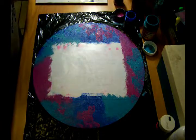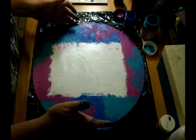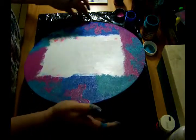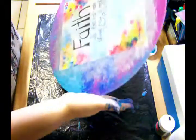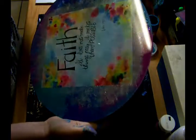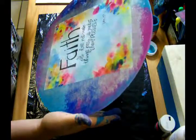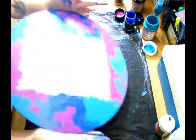Okay, now I'm going to lift it up just to see if there are any gaps. You can see what it looks like now. So I don't see any gaps there, so that all looks good.